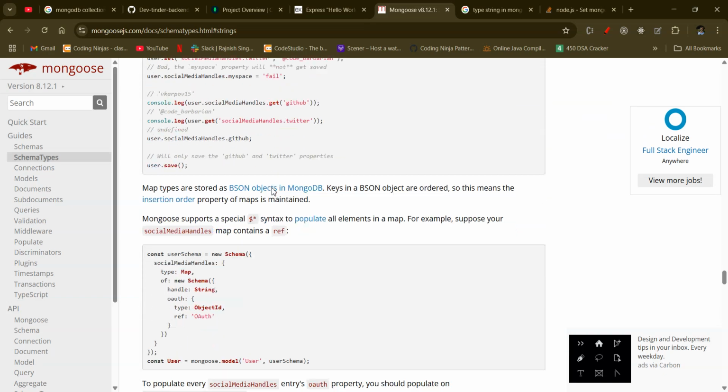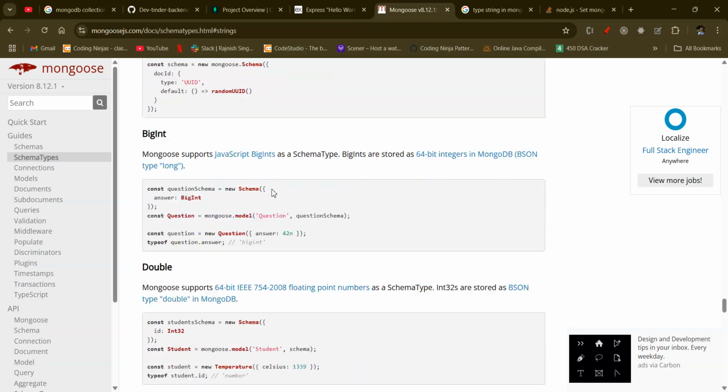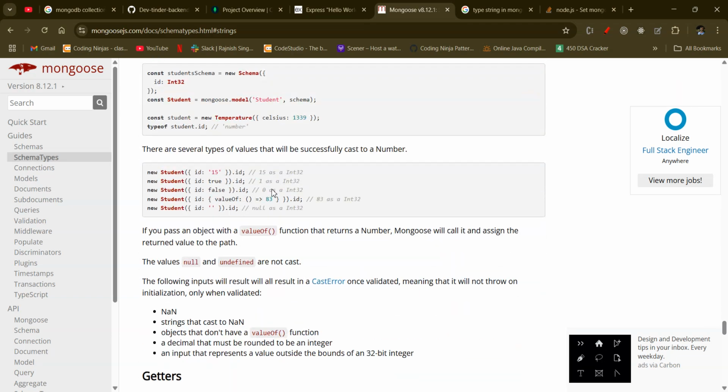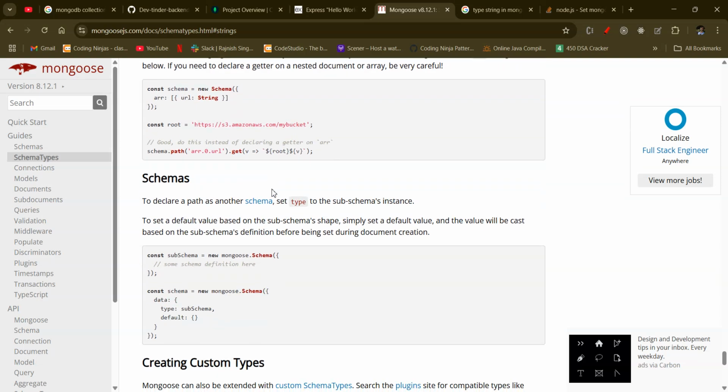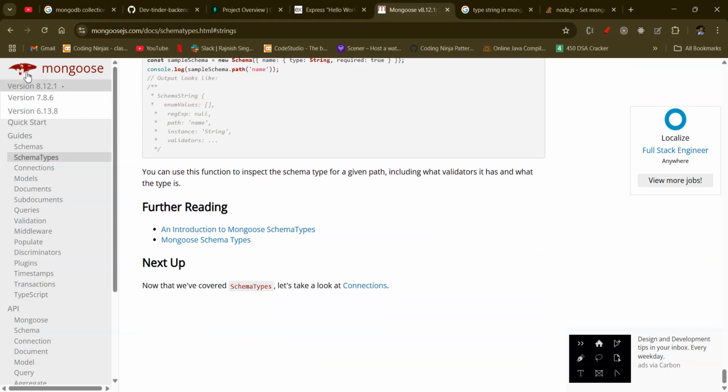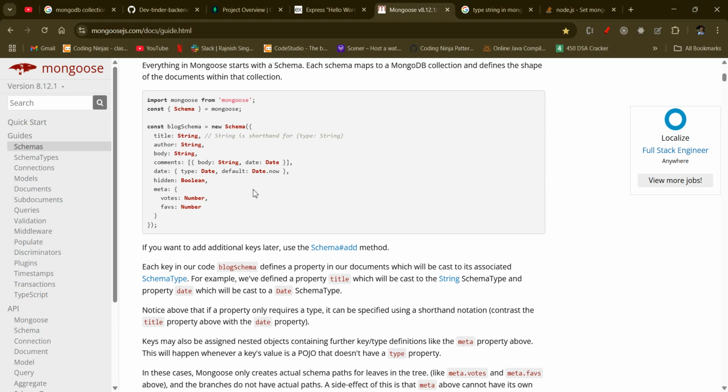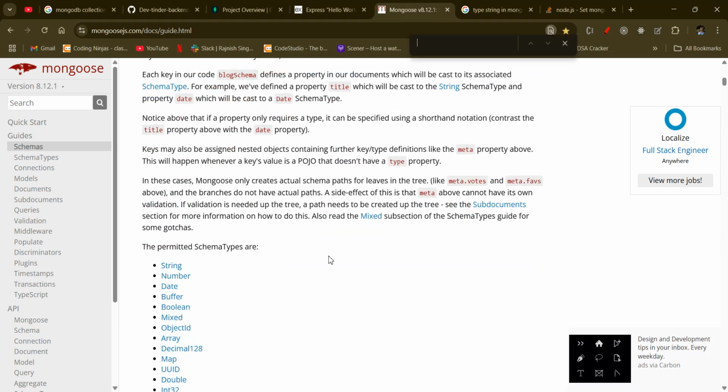So how do we define that? Let's search for schema path. Will we find something in the schema here?